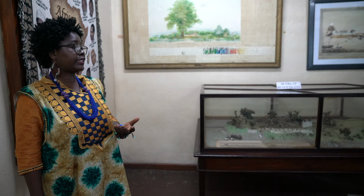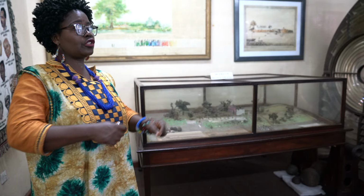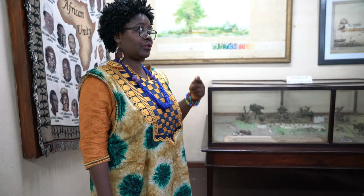In 1662, it was established again, rebuilt by Bence, a great merchant in England. He built it, and then there was a conflict with the Dutch people. Interestingly, they were always infighting, the French, the Dutch, the Portuguese, the English, and so on. They were fighting. In 1664, it was destroyed, and then rebuilt where it is today, at the Bonce River itself. Eventually, the island took the name of the river instead of the name of the merchant who built it. It's supposed to be Bence Island, B-E-N-C-E, but today it is Bunce Island, B-U-N-C-E, after the river.